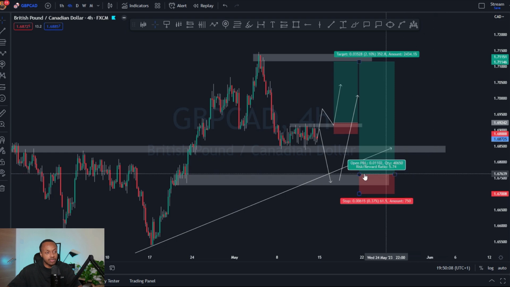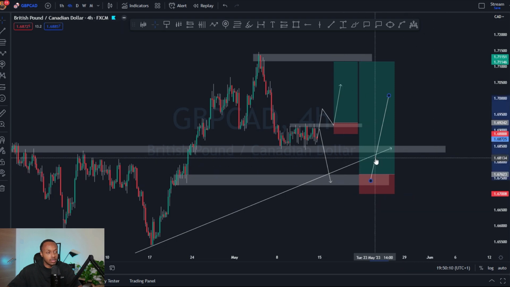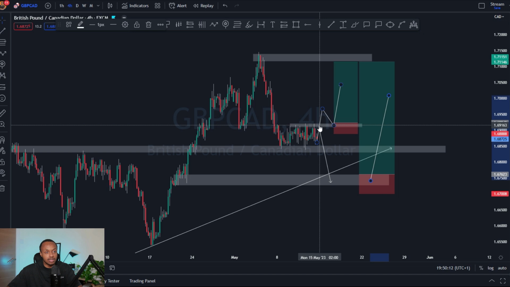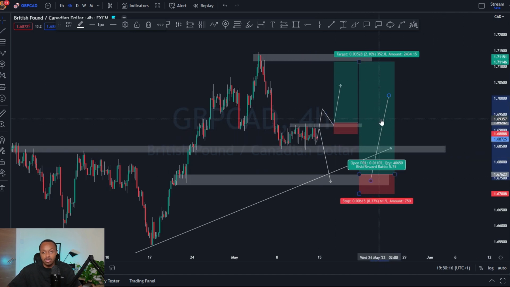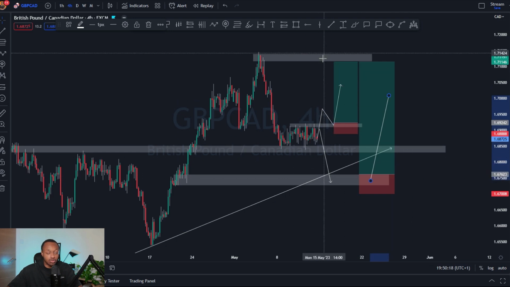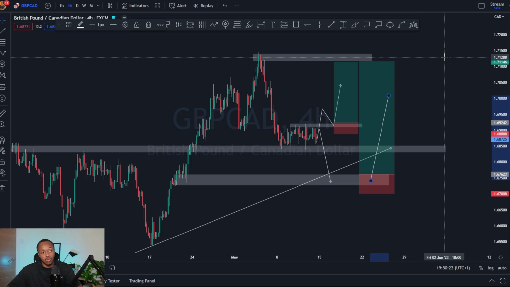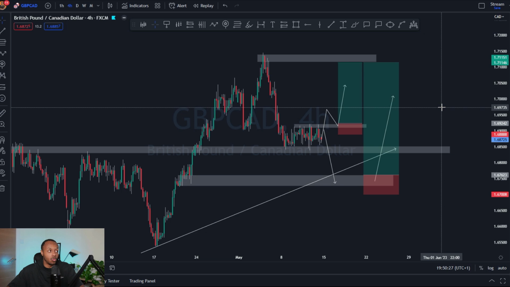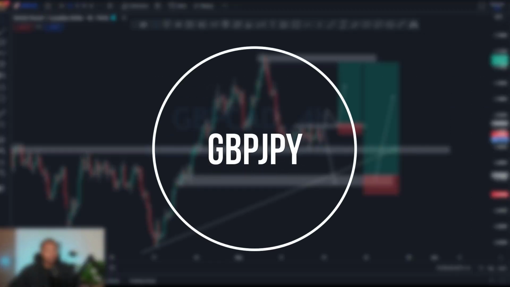Keep an eye on 1.675 for some longs, as well as the break and retest of the range here, 1.69, 1.63 as well. And targets again can be back to highs, or you can manage that up to you. But if the swing does continue in the daily, most likely you'll see a push back up to 1.71. So that's the plan going into the week ahead for pound CAD.